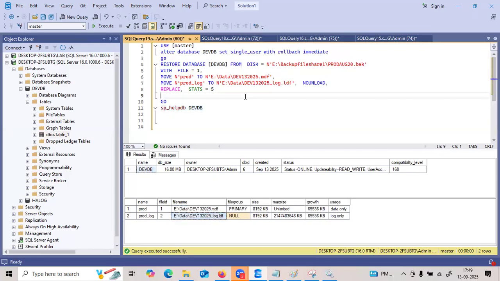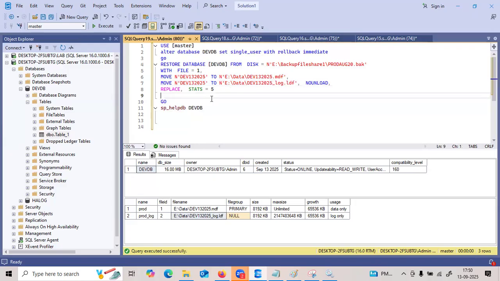Suppose you want to test it. Can I change the logical names to development? Just try it. Dev 13 2025.